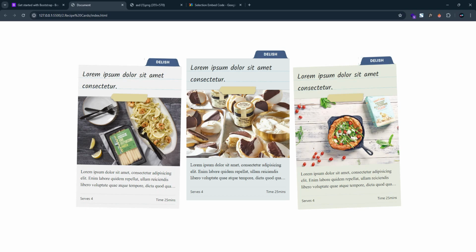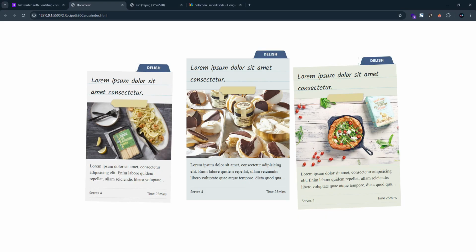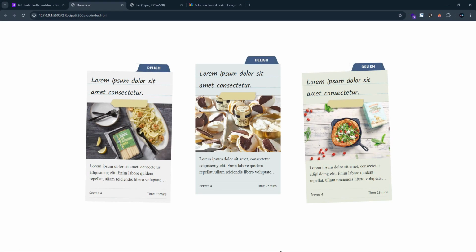The next step before moving on to the hover effects is to make the images or cards a little smaller. For this, we could increase the padding on the sides so that it fits a little better. So we'll try setting the px5 class in the first column. I'll save the changes, check, and as you can see, it's a bit smaller now. We'll copy the class and we'll paste it in the remaining columns. I'll save the changes, check, and as you can see, they're there. With this, we could smoothly move on to the hover effect.